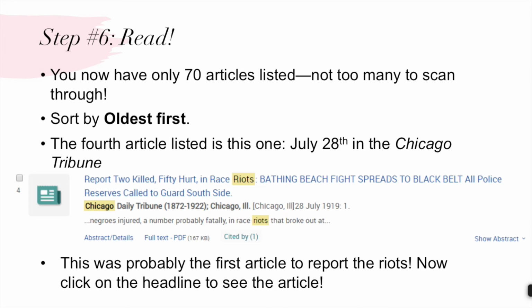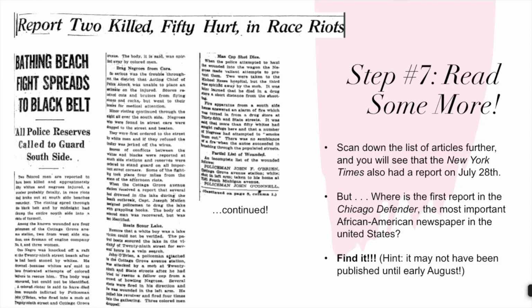Click on the headline to see the whole article. And here it is, the entire article, and if it continues on another page, that too will be shown. If you read it, you will see that this writing was terrible, with terrible loss of life on all sides. But this is what you need to know. And obviously, you have to take all newspaper reports with a grain of salt. This is not fake news, at least not usually, but rather live reporting in the heat of the moment.